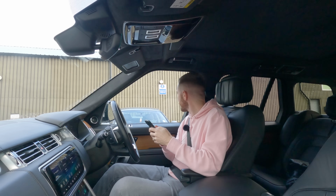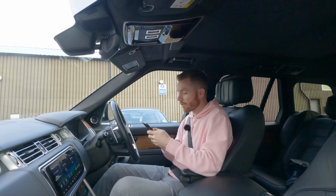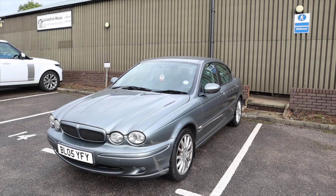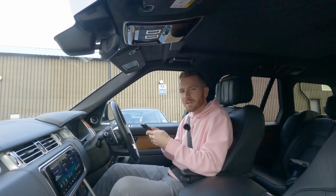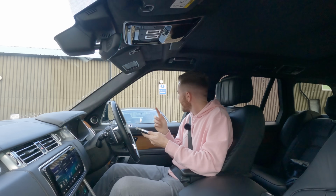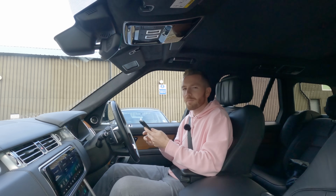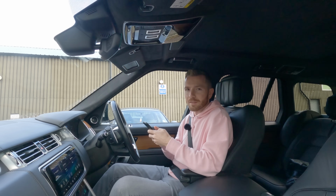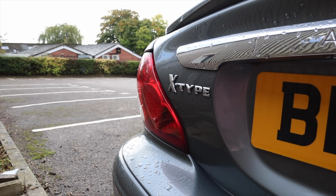It's a Birmingham car when it was new. You can imagine, can't you? Alright, just bought a new Jag X Type. Which model do you think that is then? Let's do a check first. I think that could be a 2.5 V6 automatic. If that's the case, I'm going to get that through an MOT, regardless of cost. Which is stupid, isn't it? But I just like them. Or even better, it could be a 3-litre.